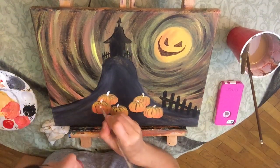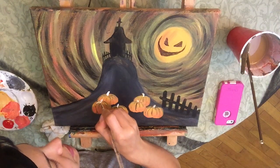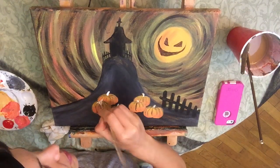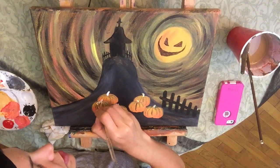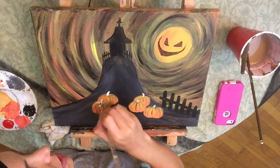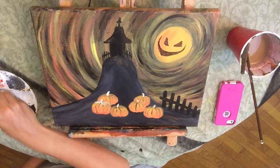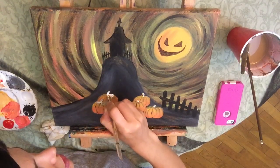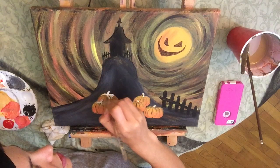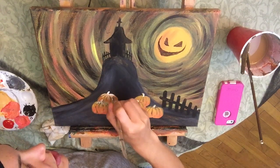I'm just going to make a little bit of white on the tops of the pumpkins, because what I'm thinking about here is the moon is glistening and it's hitting the tops of the pumpkin, so the pumpkin is going to have this very cool reflective feature about it. So I'm just going to very gently add in the white, making sure not to press down too hard.